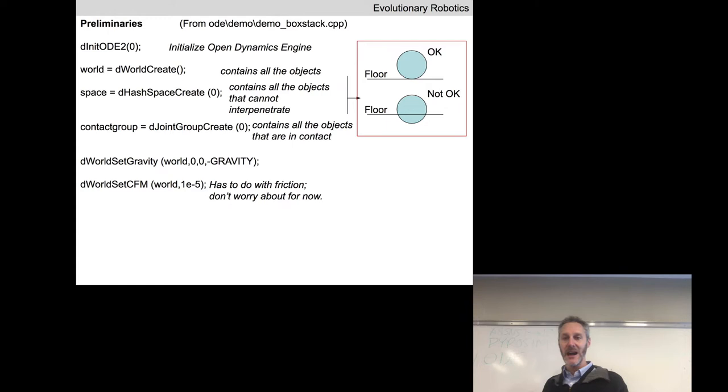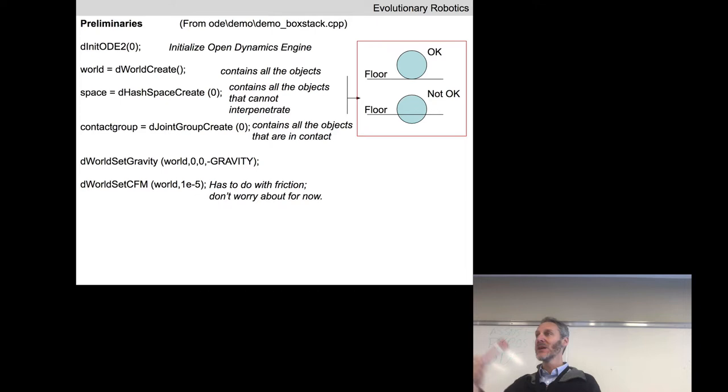When in PyroSim you create a new variable called sim, when you create an empty simulator, it creates a world, which is what's going to hold all of the objects. We'll talk about contact spaces in a moment, which is all of the objects that cannot interpenetrate, which seems kind of odd. But if you think about it, especially in your robotic simulation, at certain times you are taking multiple objects and connecting them together with a joint, and often those objects at the first time step are already interpenetrating, they're overlapping one another, which is fine, so we're gonna allow that to happen.